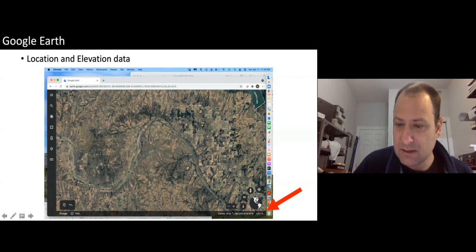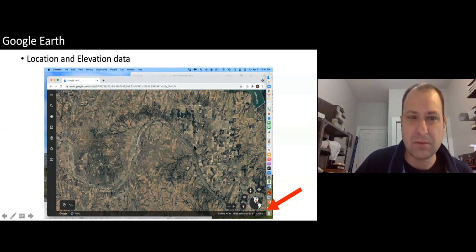I'm not going into the details of how or what these units mean, I'll leave that to you, but we will look at that in some labs in this class. And then finally, this is the elevation of my cursor. So 1,921 feet. If I move my cursor over the screen, this number and this set of numbers here should change. Now, this is a PowerPoint, so they're not changing, but when we go live, you'll see them move around. So wherever I move my cursor, I get a reading for location and elevation down here on the right-hand side.